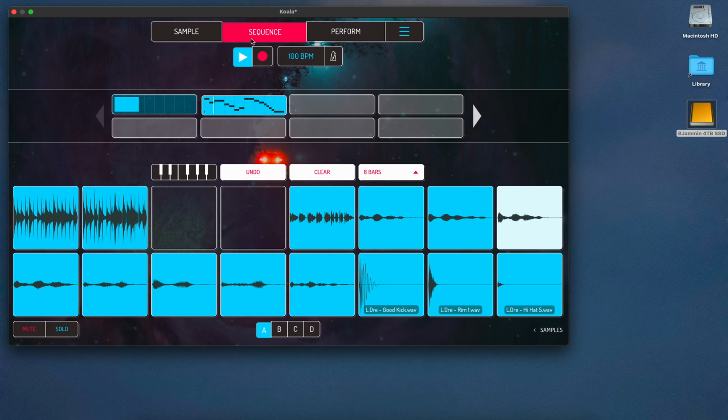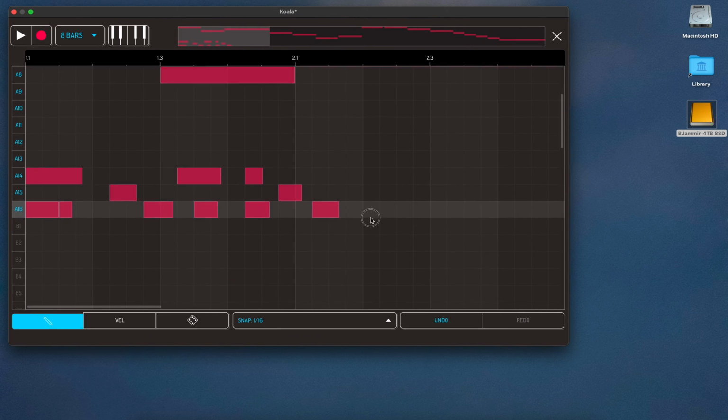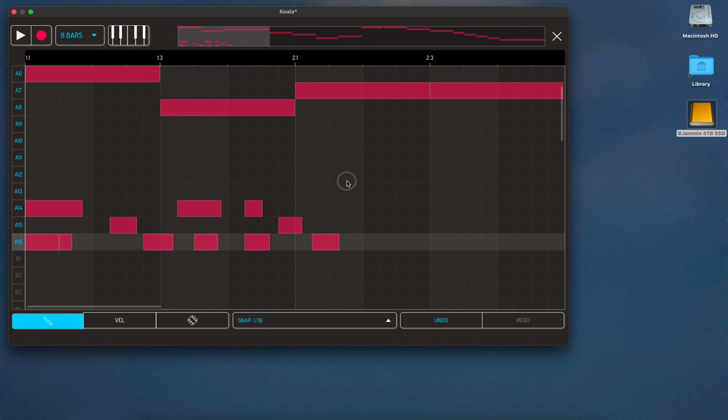Using my SP to do the drumming so I can get the velocity portions. We're gonna pick pad number 2, hit record, turn the metronome on. One second while I stop this because I messed up. Yeah, I messed up big time on that.